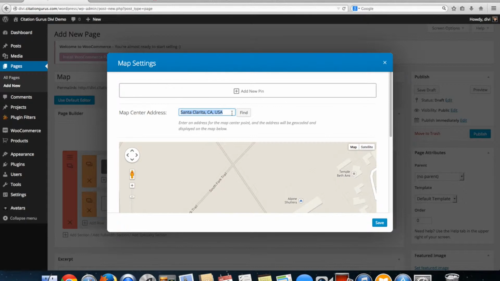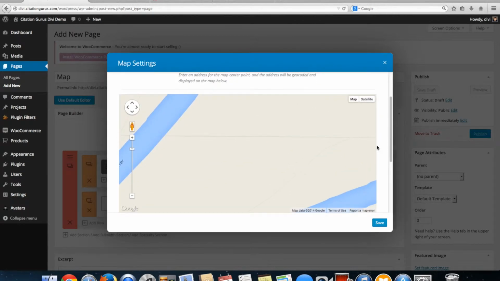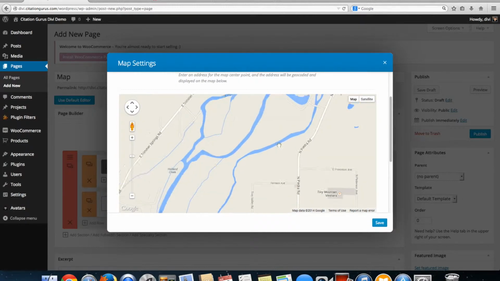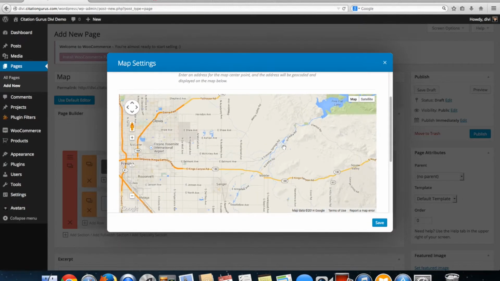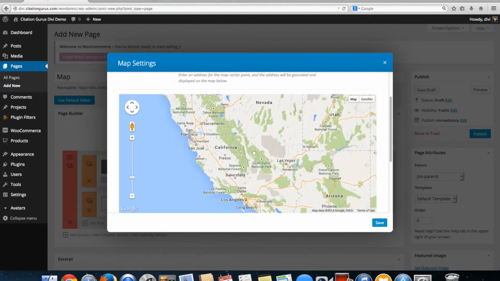Let's go with the entire state. That way we have a bigger view. And then let's scroll down. And let's scroll out as far as we can so that we can see more of this.